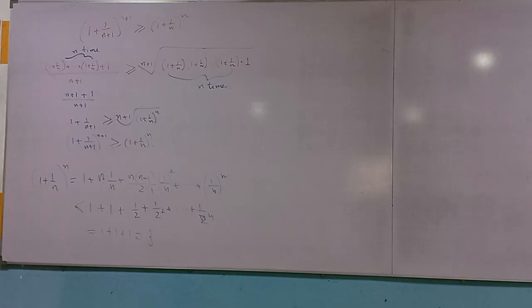Anyway, so what is important from this is that 1 plus 1 over n raised to the power n is strictly increasing and it is bounded above by 3. If you cannot prove less than 3, then you are not good, but tell me. You must be able to do it nicely. But anyway, if you cannot do it, you need to tell me. So it has a limit.